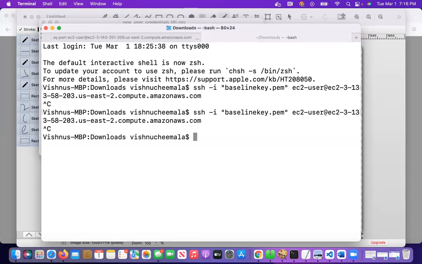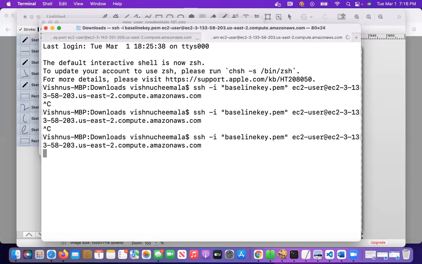Let me double check. It shouldn't take that time actually. Cat baseline key.pem. Is this the same as this one actually? Yes. Okay, now let's go ahead and connect one more time.